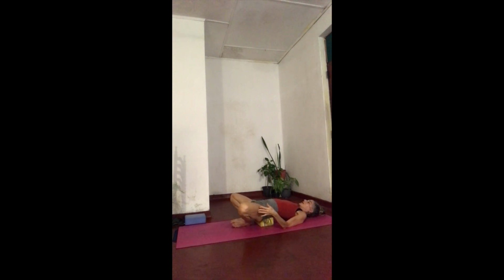Okay, excellent. Okay, let's close the legs. Now we'll remove the brick, but we're going to press our sacrum up into a bridge pose. You can take your hands down. I just have my fingers wrapped around my heels, and I'm pressing my sacrum up. So this is to give a counter pose for the abdominal work. So pressing the sacrum up, up, up, pressing into the heels. Heels have to press down, down, down, and you should feel this in your glutes.